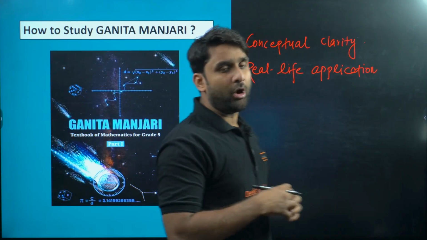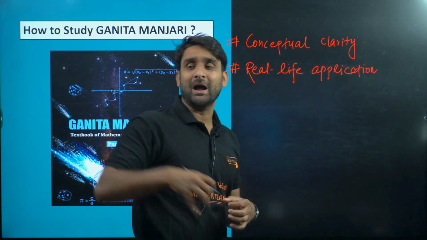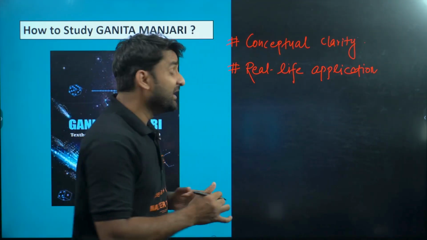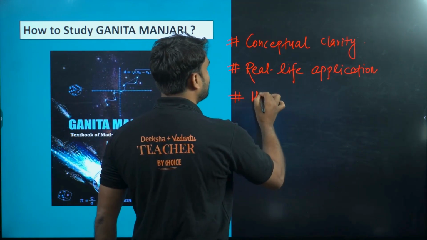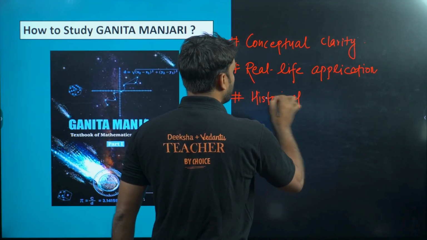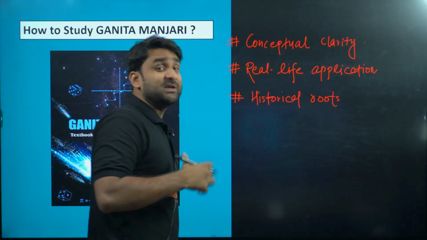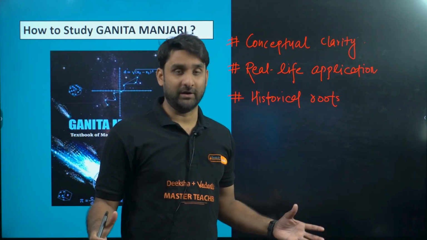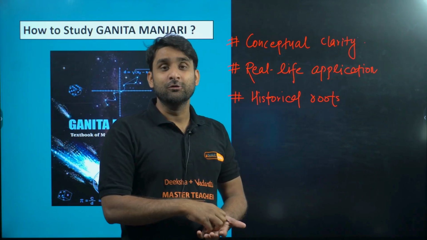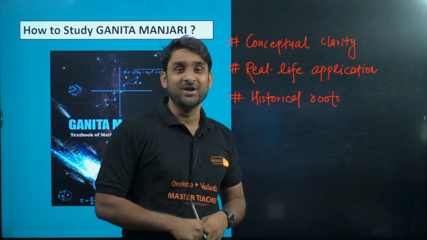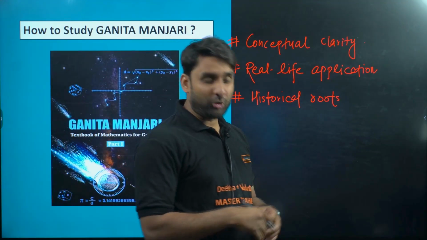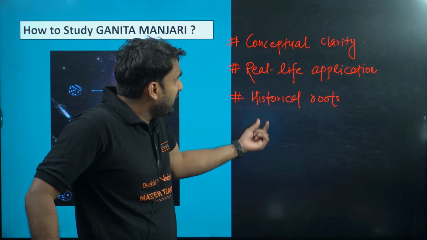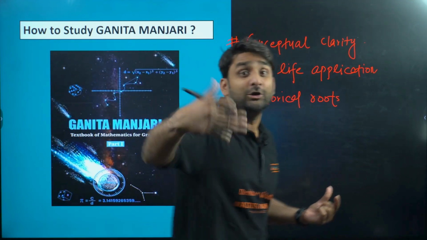And the most important and the big intention, the big story behind designing this new textbook by CBSE with the help of experts, is to connect you all with historical roots. Yes, my dear champion, historical roots. I mean the history, a lot of things about the achievements and discoveries of great mathematicians worldwide, Indian mathematicians, how they discovered things, who discovered real numbers, negative, positive, integers, who discovered the coordinate axis, the Cartesian plane. A lot of things we'll be discussing in this textbook. So the main beauty of this textbook is to connect you with history.